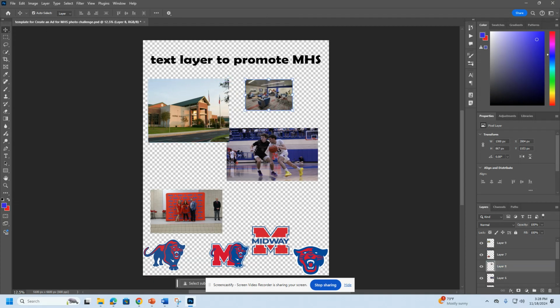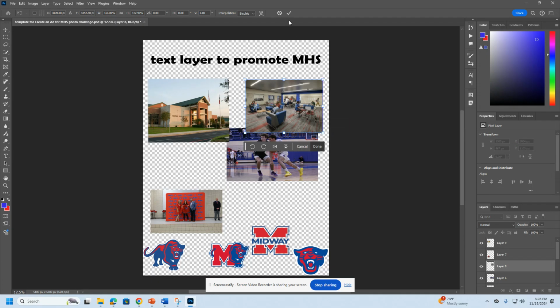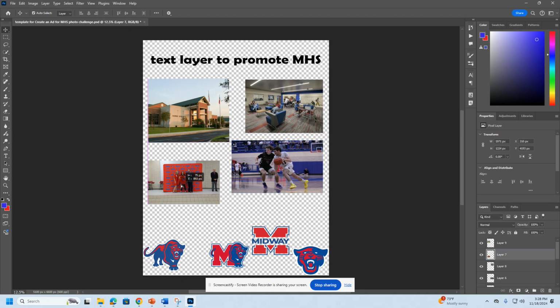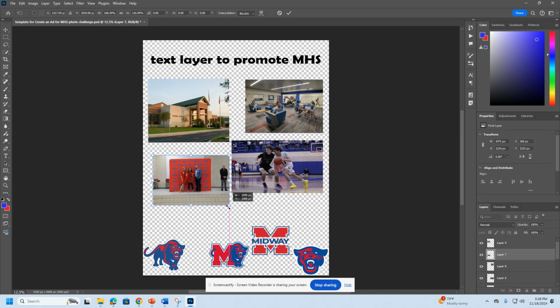And for each of these, when I click on it, it grabs the layer over here. I can now manipulate this layer. I can click OK. I can make it to where the pictures are not touching or they can be touching. This is completely up to you. You decide how these pictures go.